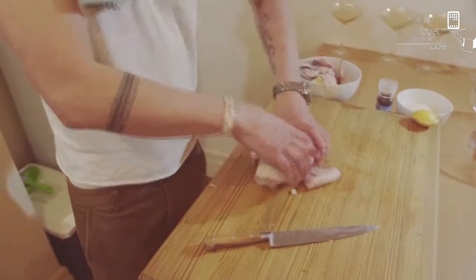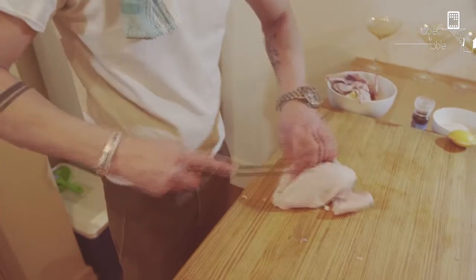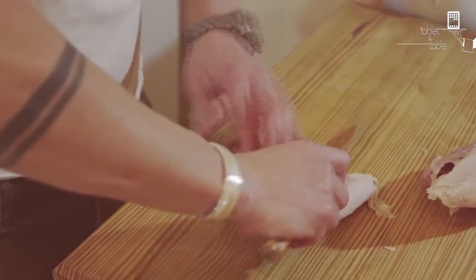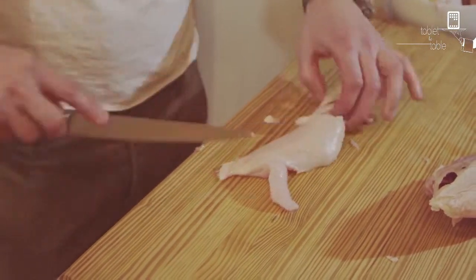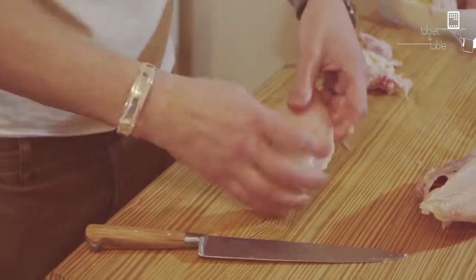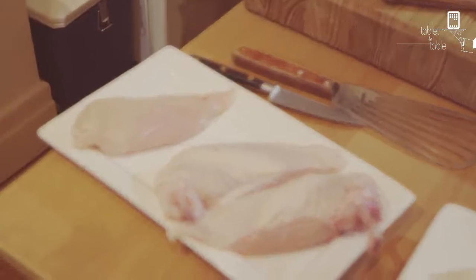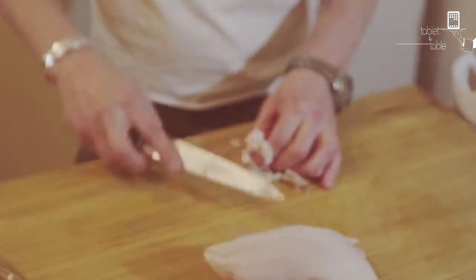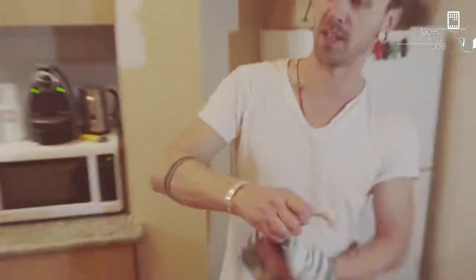So this is her method that we're going to go with. It's the same technique of taking the actual breast off the bird, but the desired effect she wants is a perfectly clean chicken breast, and then she will add the bone back in. You have to go back through and actually clean the bone back out to put the bone back in. The way she explains it is that you have a clean bone — so when doing this you use a tea towel and peel it right off, as opposed to trying to scrape out a chicken bone.